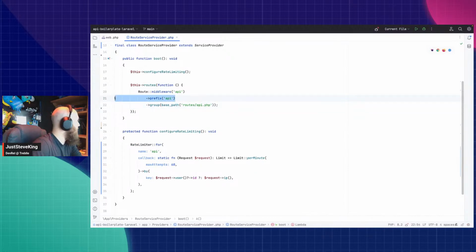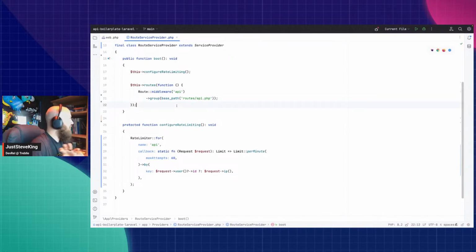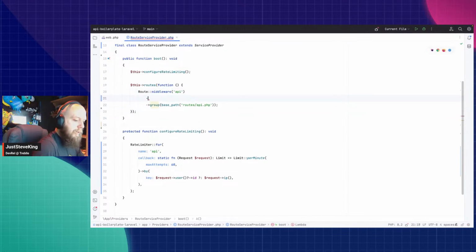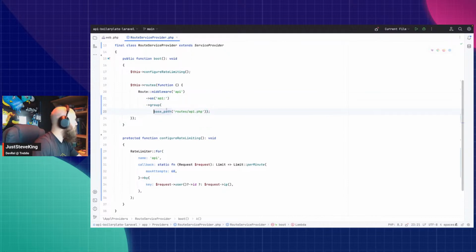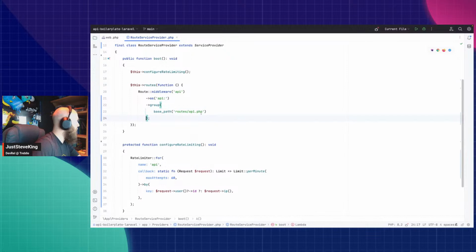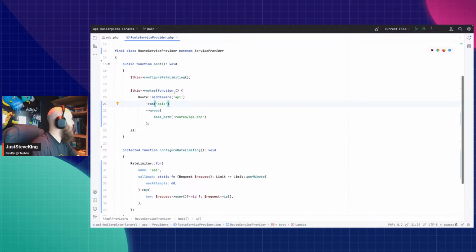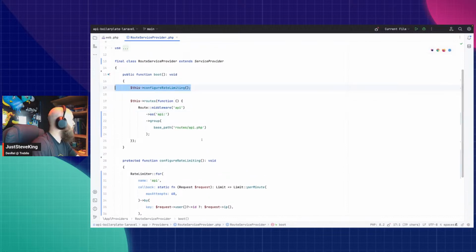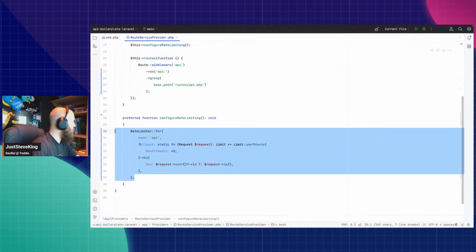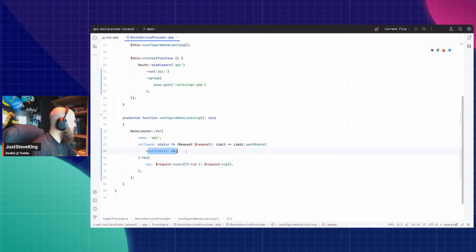We don't want to prefix any API mumbo jumbo because why would we? Right, and we can start this off as API. Then we're going to group everything from there, routes API, under the API itself. Nice and simple. We're going to configure our rate limiting. Max attempts of 60.